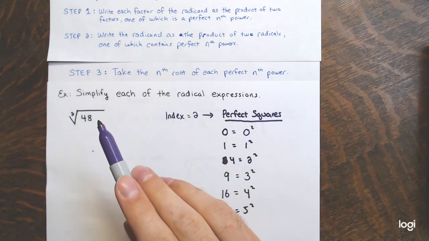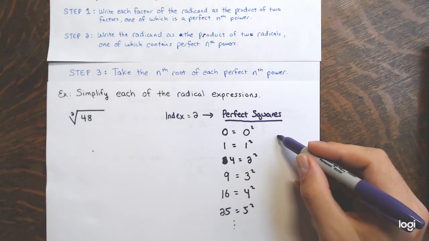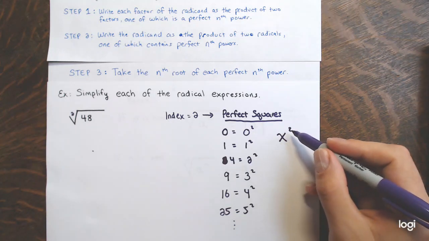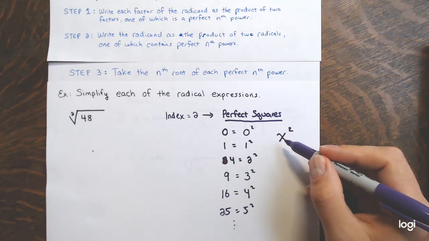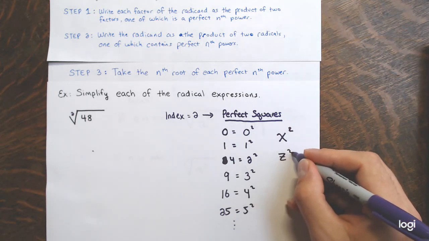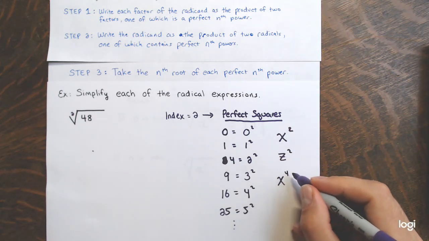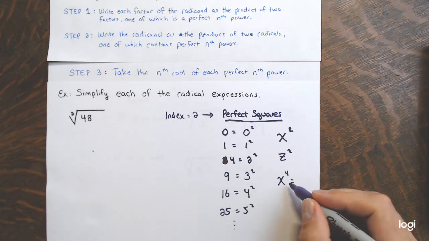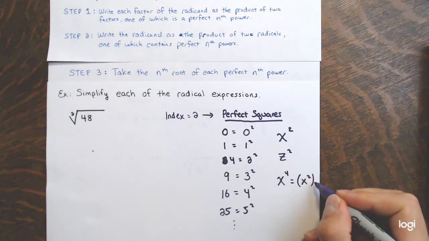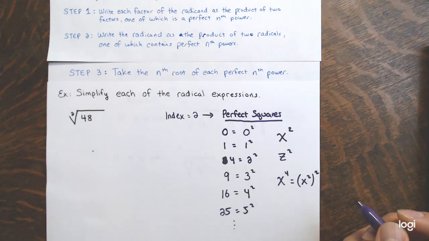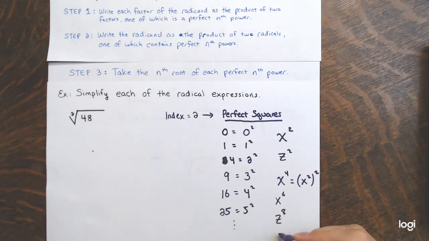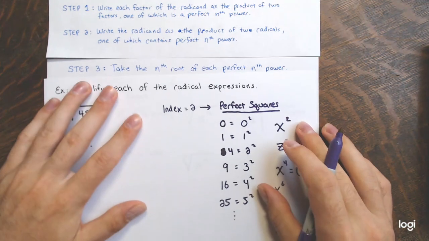And I know there's no variables in here, but I'm going to mention this right now. Basically, any expression to the second power is a perfect square. So like if you had a variable x squared, or z squared, or x to the fourth, right? Basically, if your exponent is a multiple of 2, you have a perfect square, because x to the fourth is just x squared squared, right? If you remember that power to a power rule, where you would multiply these and get x to the fourth. So yeah, x to the sixth would be a perfect square. z to the 8th, y to the 10th would all be perfect squares.